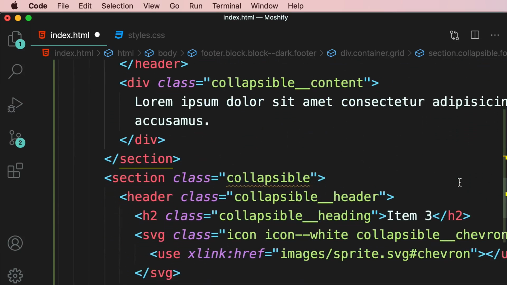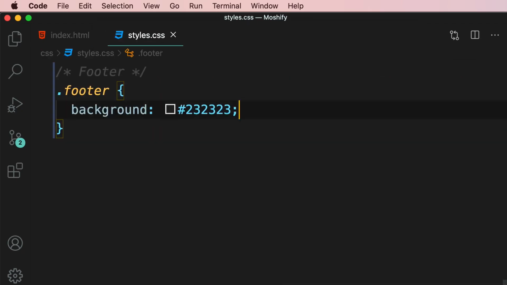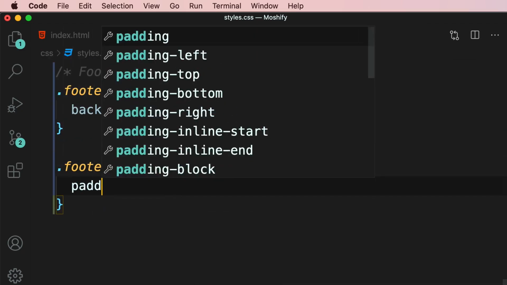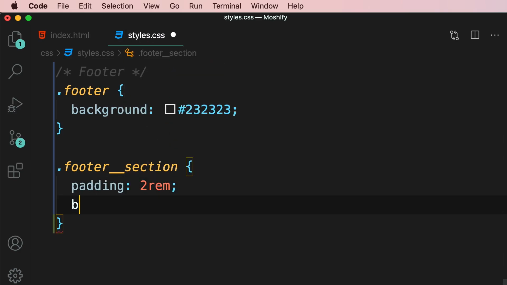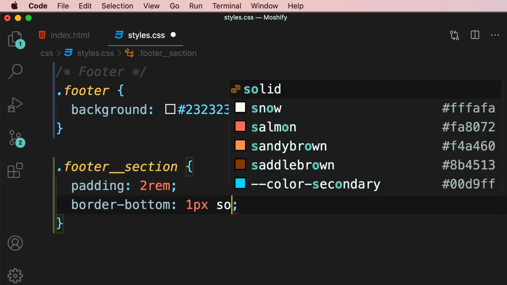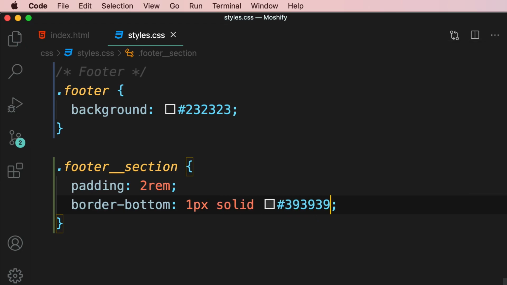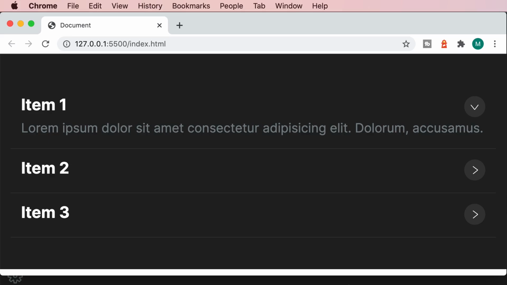Good. And one more. Okay, back to our style sheet. Let's define a new rule and say our footer sections should have a padding of 2 rems and a border on the bottom that is 1 pixel solid with the color of 39, 39, 39. Take a look. All right, that's better.